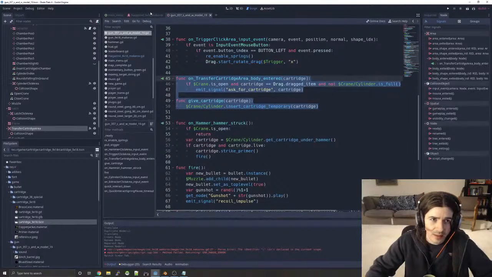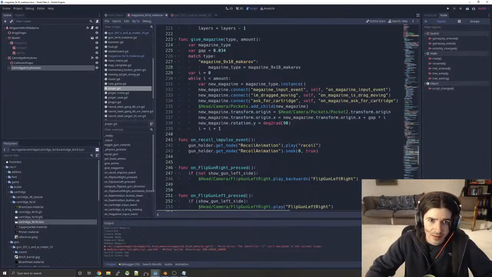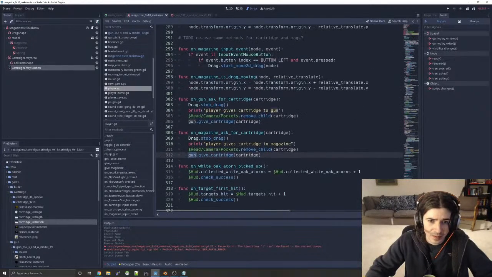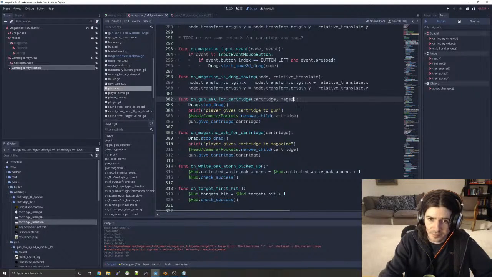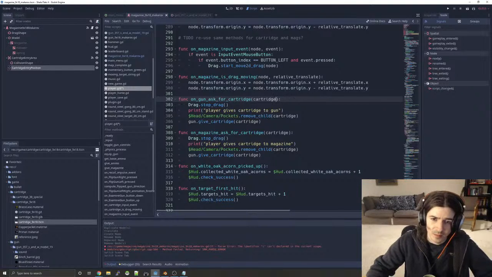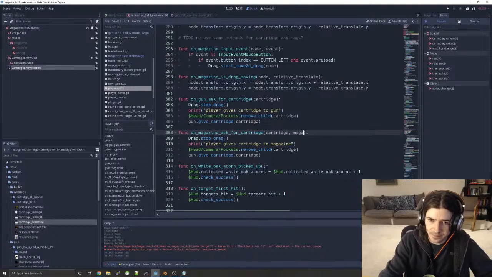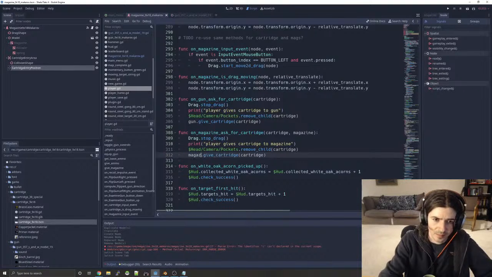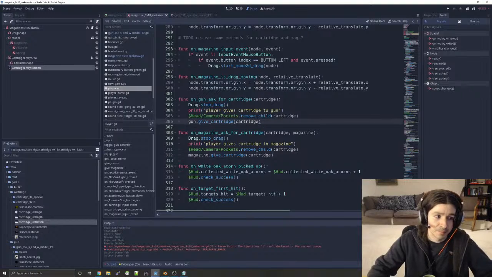And then if we look at the player script, then we've got on magazine ask for cartridge. That seems reasonable.